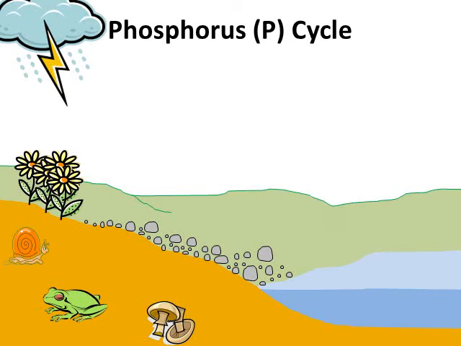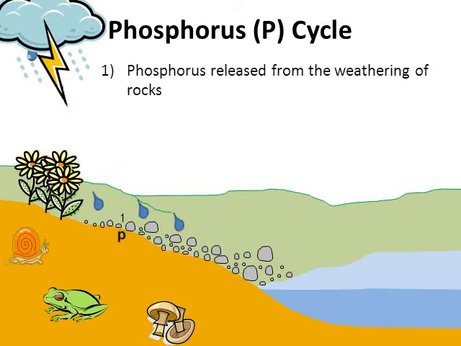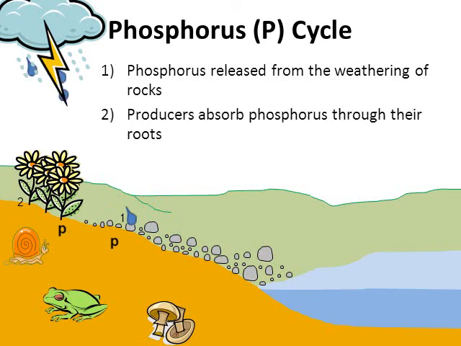When we look at the stages of the phosphorus cycle, we see it's raining in my animation. And that's one of the most important steps. This helps release phosphorus from rocks. There is no phosphorus in the atmosphere, but there's phosphorus in rocks. When rocks are exposed to rain and changing temperatures, the cold and thawing, this helps to release phosphorus from the rocks. And now that there's phosphorus in the soil, it simply is taken up through the roots of plants and producers. And now that it's in producers, it simply moves up the food chain.